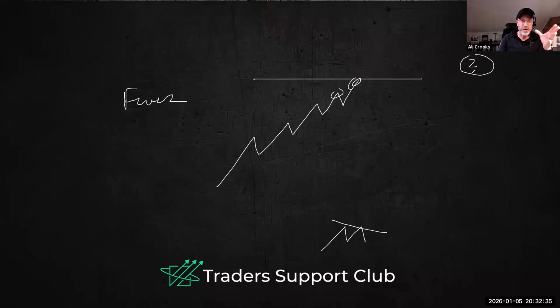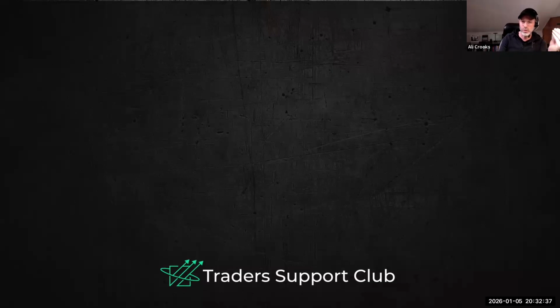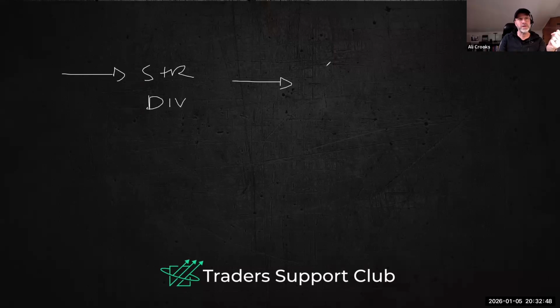There could be a scenario where you used it as an "and" or "or" scenario. The "and" scenario is price needs to come into a support and resistance, and there needs to be a divergence. Or you might say price needs to come into a support and resistance, or there is a divergence without a support and resistance. So then you give yourself the opportunity to look at an against-the-trend setup or change of direction setup, as in a trend line break setup.